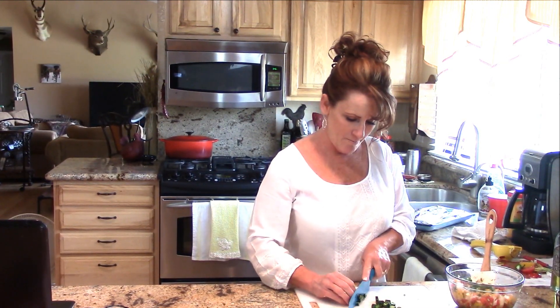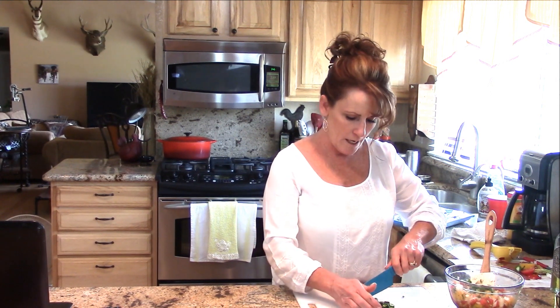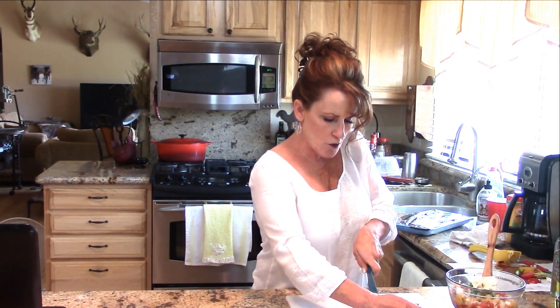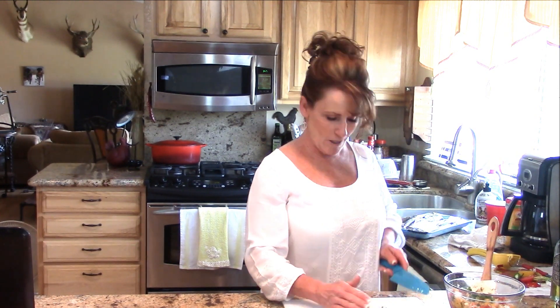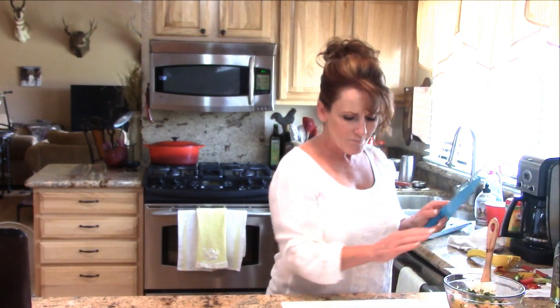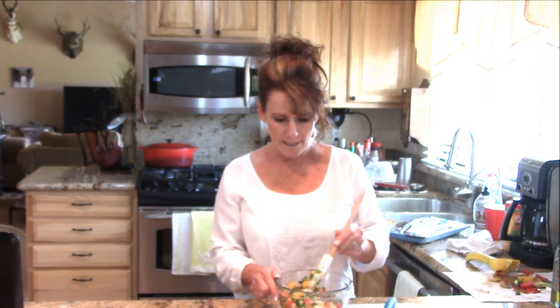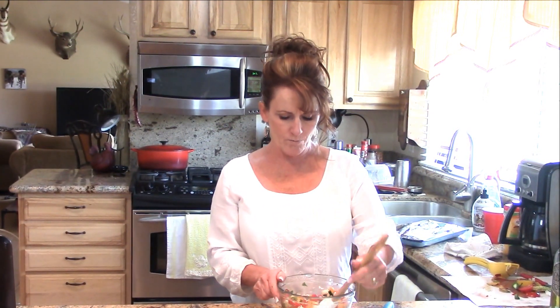I have my first tomato turning red and I'm super excited to have fresh garden vegetables. If you like gardening, check out the garden video links in the upper right corner. So to recap: one mango, two ripe Roma tomatoes, half a white onion, about two tablespoons of chopped cilantro, a garlic clove, and a couple peppers. I also put a tablespoon of red wine vinegar and a drizzle of olive oil — that's going to help it melt together beautifully in the refrigerator while we get our fish together.